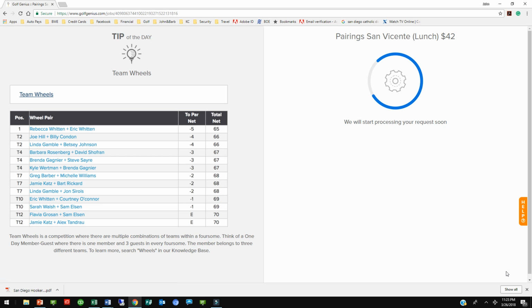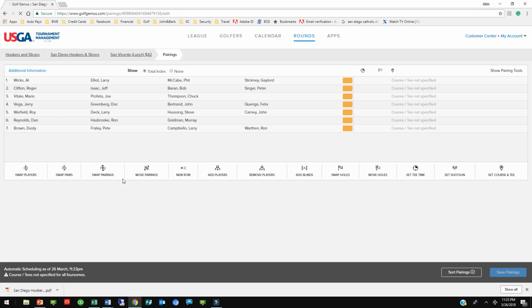And it's now creating those teams. You notice on the left side it says tip of the day. This shows up all the time. It just gives you tips of how to do certain things. You can ignore it, but you can look at it and see what's happening. Okay, this comes the field where you finish creating your teams.